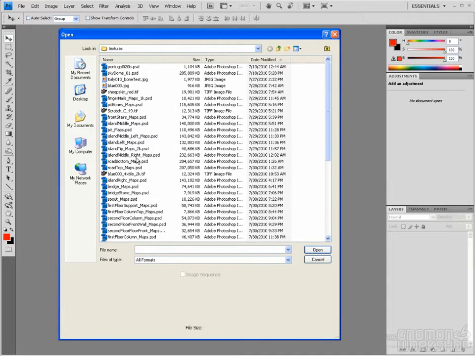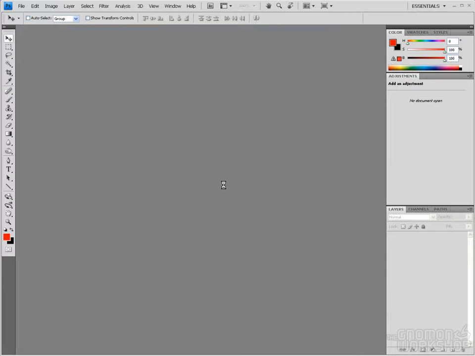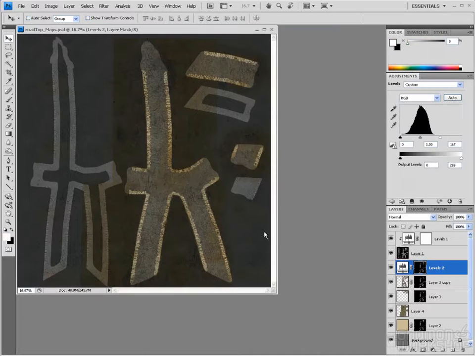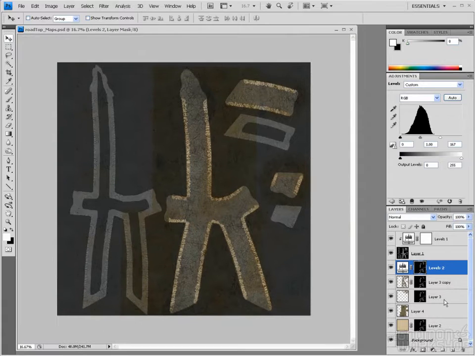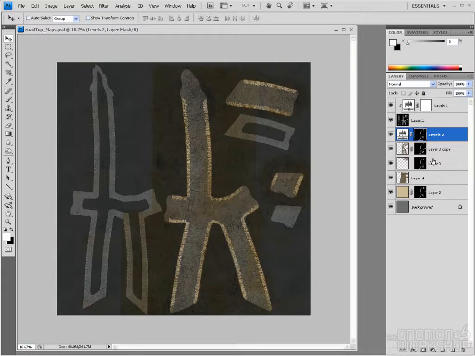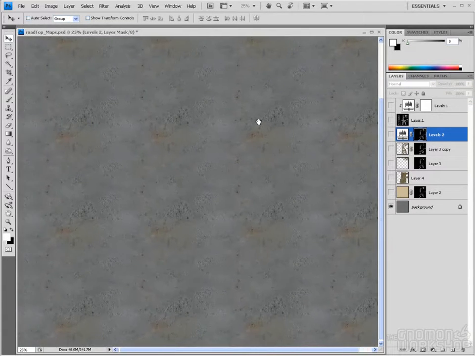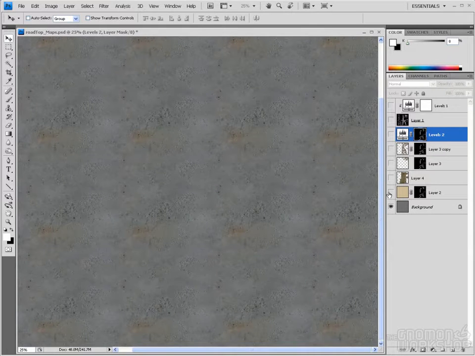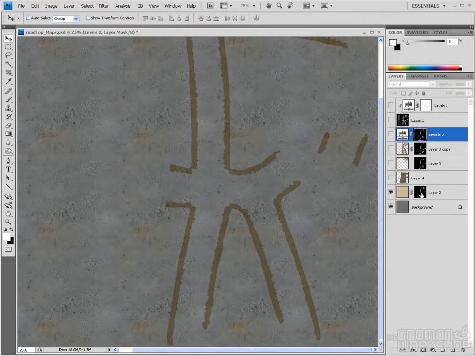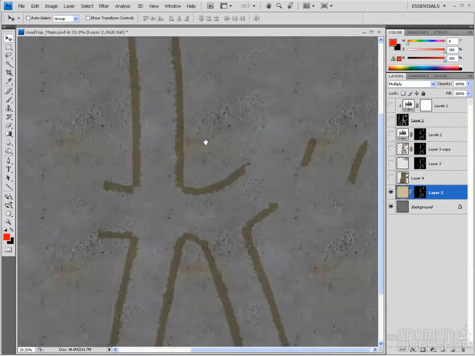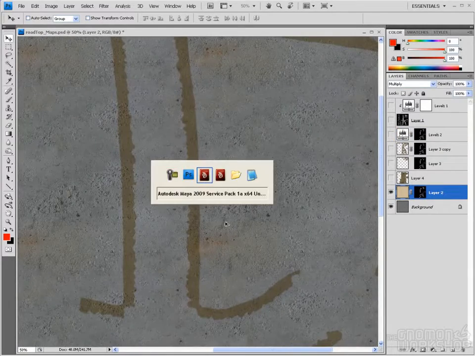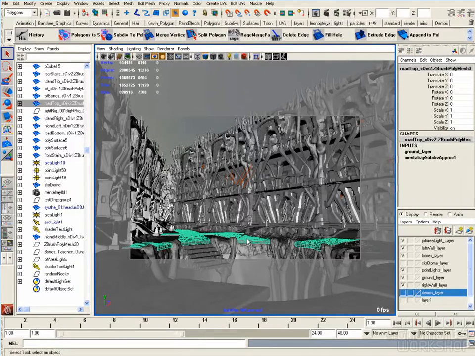So island middle, the road, so road bottom and road top. If I open the road inside here, meaning the pathway that's on the island, again I have a base. For this, you can see I used a different base, but then I went in and color corrected it. I went in and all the rocks that are along the road, meaning on the pathway, let's use a different camera.